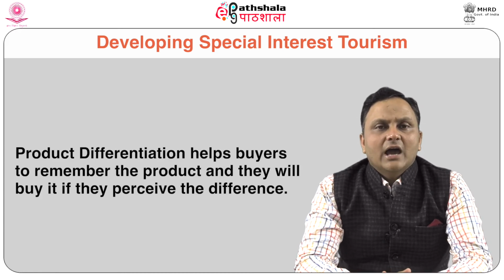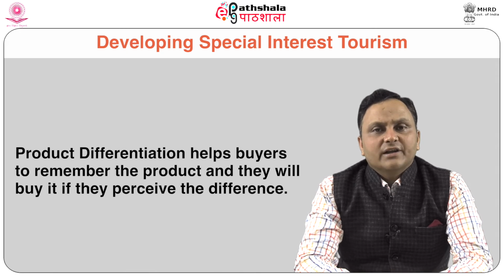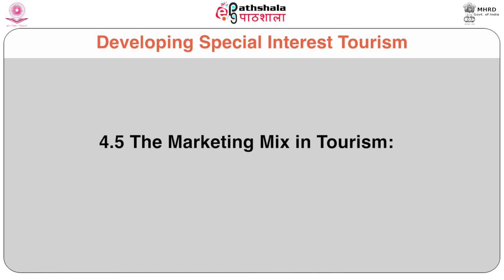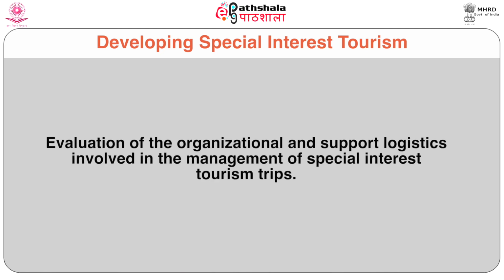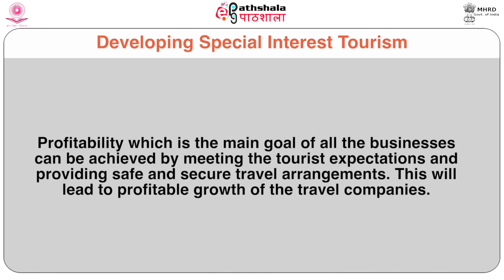Product differentiation helps buyers to remember the product and they will buy it if they perceive the difference. Understanding the management needs and issues of special interest tourism. Evaluation of the organizational and support logistics involved in the management of special interest tourism trips. Profitability, which is the main goal of all businesses, can be achieved by meeting the tourist expectations and providing safe and secure travel arrangements. This will lead to profitable growth of the travel companies.